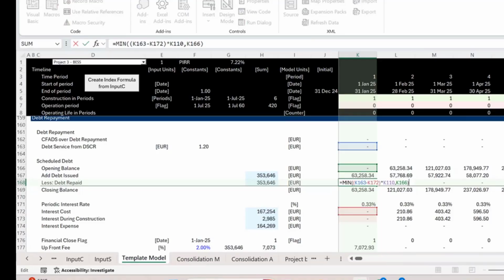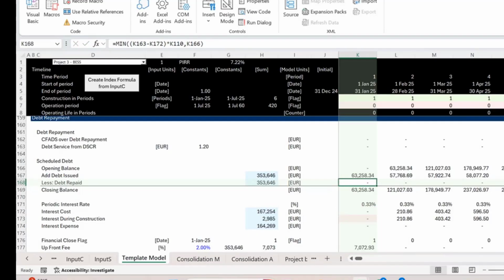Oh, I did this differently. Let's just do it like this anyway. You would take the debt service from the DSCR. So take line 163, I hope. If I'm not getting this correct, I'm just going to fix it later. And then you subtract the interest expense.